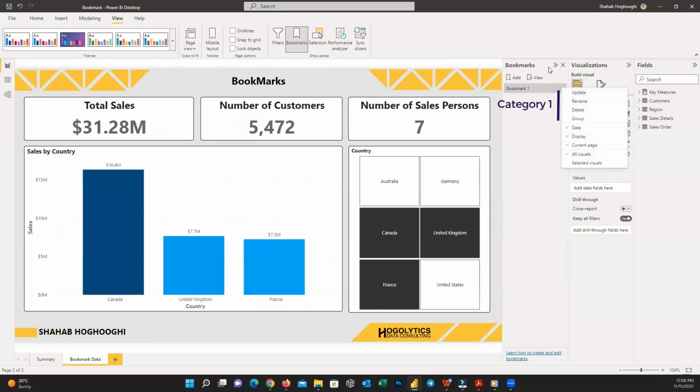Options in category 1 represent the functions you can apply on the bookmarks. Each time you can press on one of them and it will be applied to the bookmark. I call the options in category 2 application options, which enable you to apply different functionalities on the visual. You can choose either 1, 2, or all of the options. And the third category contains the selections. You can only use one of the options in this category. Let me explain more. You can find different options in each of these categories.